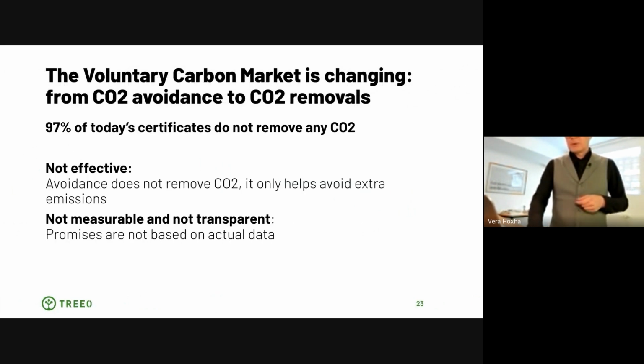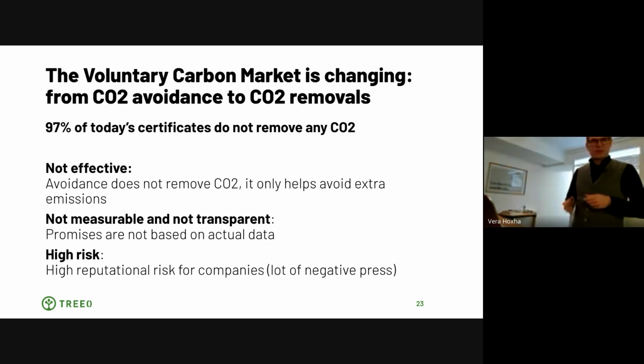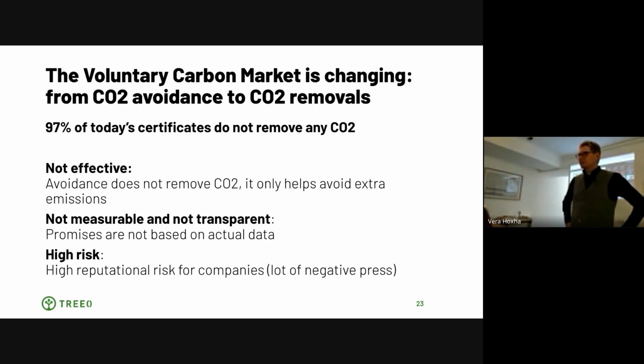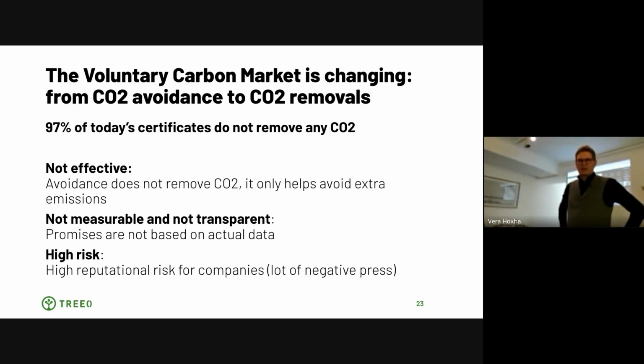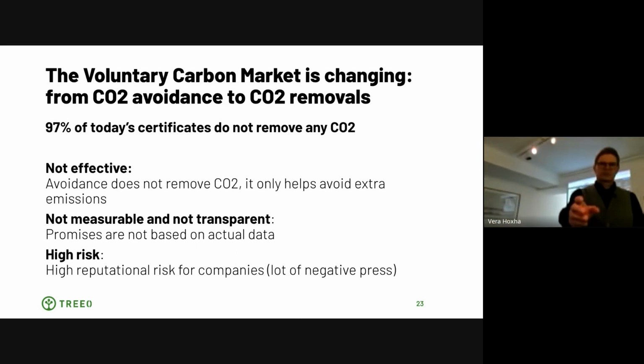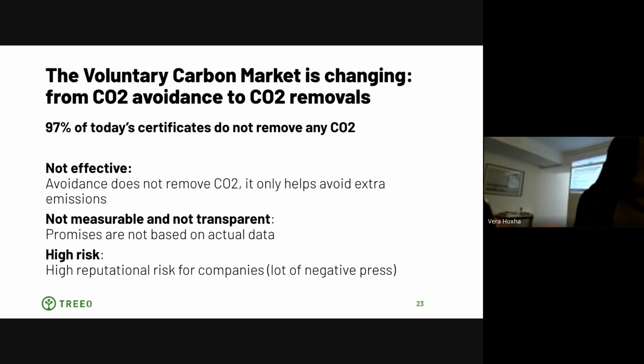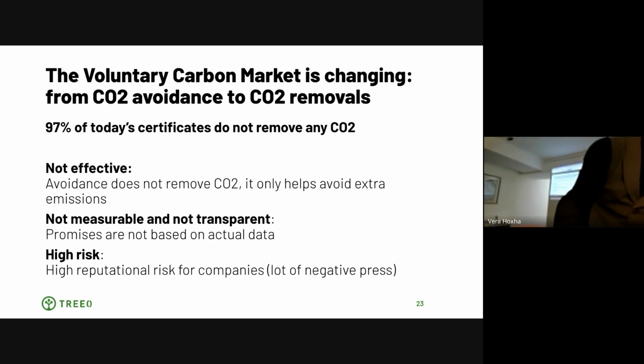As you might know from the press, there was a lot of press last year, internationally but also here in Germany, saying be careful. This doesn't work. Let's move here. This way? Okay.